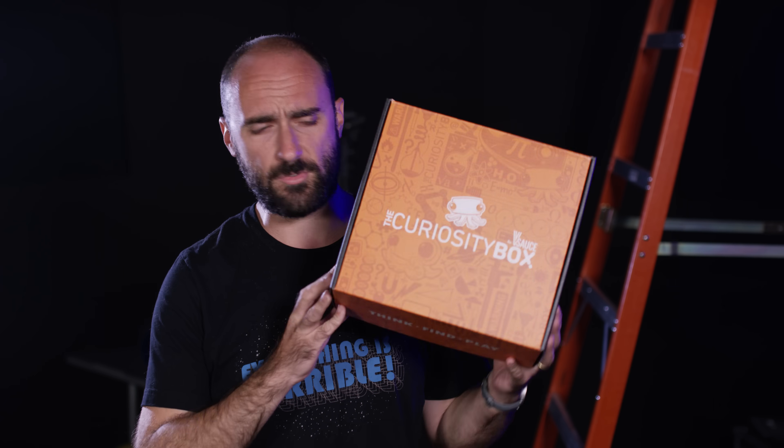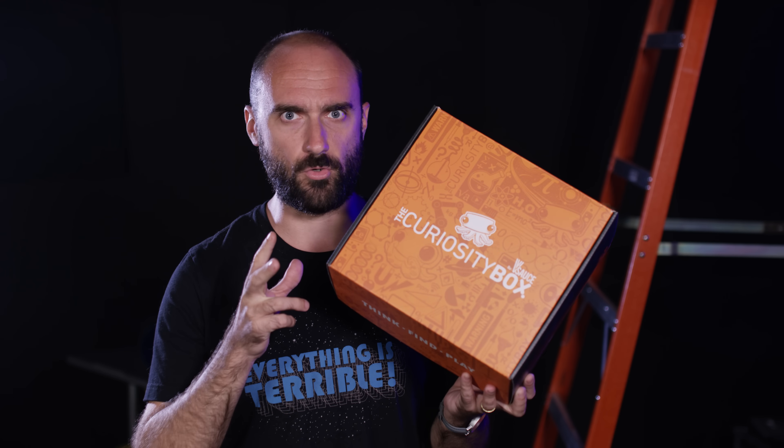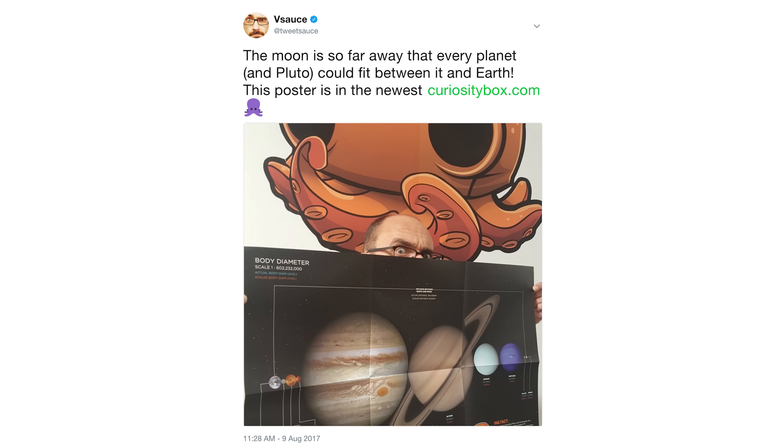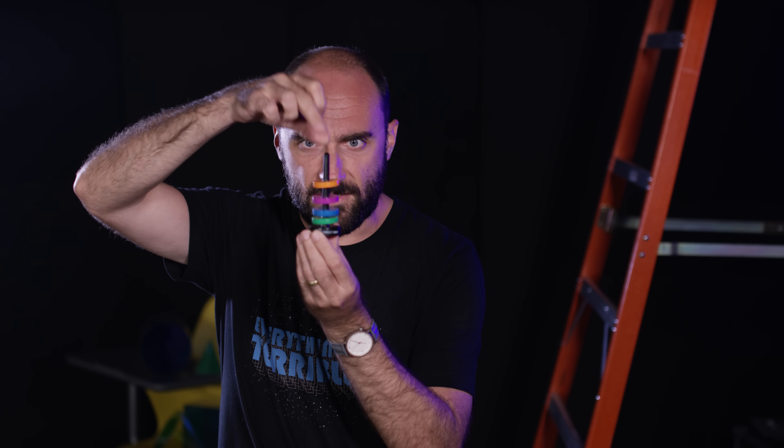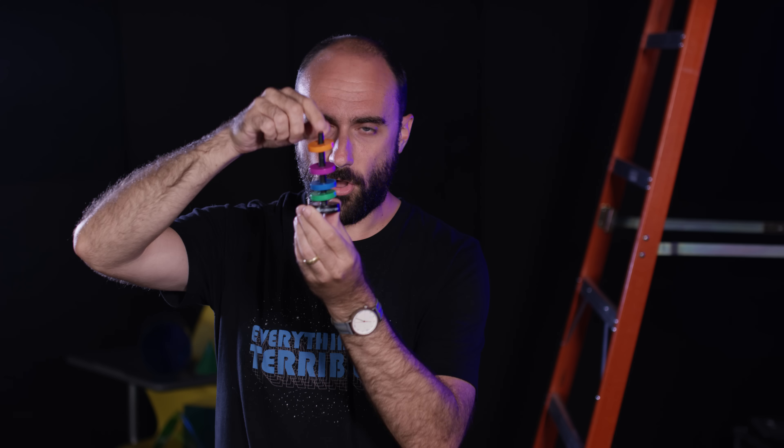Notice that it's a ball. Maybe imagine what kind of napkin ring you'd like to make it into. The current Curiosity Box is my favorite. The one that you'll get if you subscribe right now comes with all kinds of cool stuff. It comes with a poster showing that all the planets and Pluto can fit between the Earth and the moon. It also comes with science gadgets like these levitating magnetic rings. Ooh. It's pretty cool. Also, a portion of all proceeds go to Alzheimer's research. So it's good for your brain and everyone else's brain. Check it out.